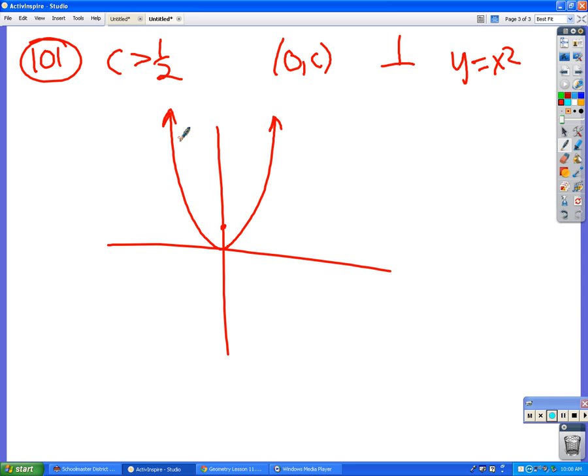And you want to know how many normal lines. Okay, so what do I have to do? Someone said infinity. What do I need to do to find the slope? Take the derivative of this: y' equals 2x. So what's the slope of that? 2. So I'm looking for one normal to that, so that would be a slope of -1/2. So how many lines are there through the point (0, c) that have a slope of -1/2?